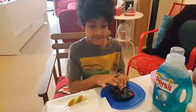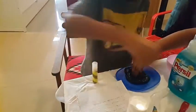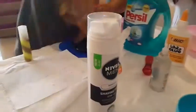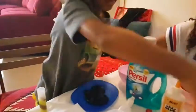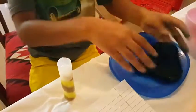So mine worked, and what I used was glitter glue, contact lens solution, shaving cream, and baking soda. And it's really fun to play with.